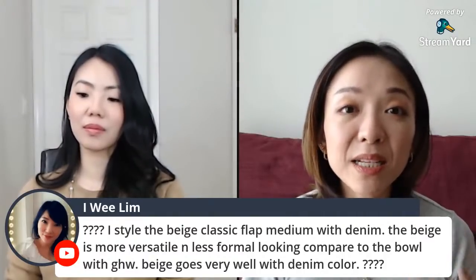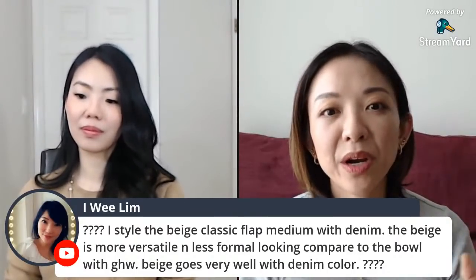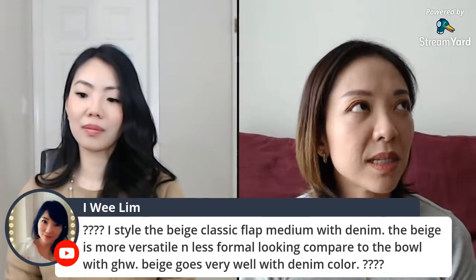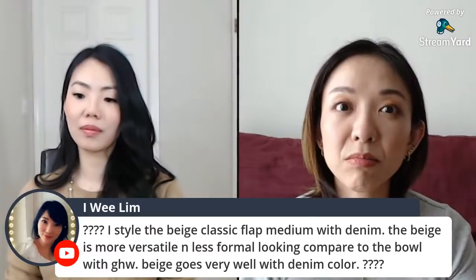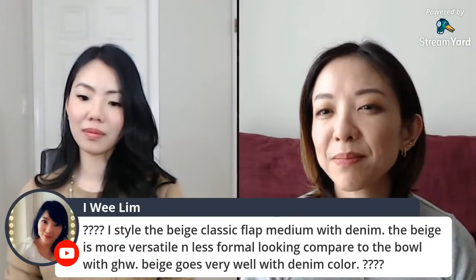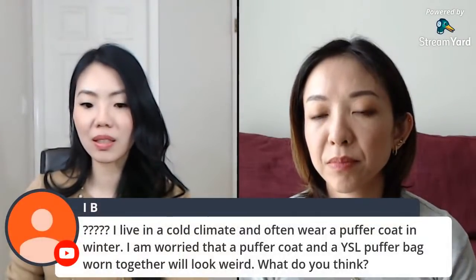As compared to the colored versions, where sometimes they have silver hardware, gold tone, or champagne tone hardware, something a little bit more soft. And it just makes it a little bit easier to style. I think the beige, because the bag is beige, definitely looks good, you can dress it down with anything. Denim. Yeah, I think I would go with beige. I totally see where you're coming from. Totally makes sense.